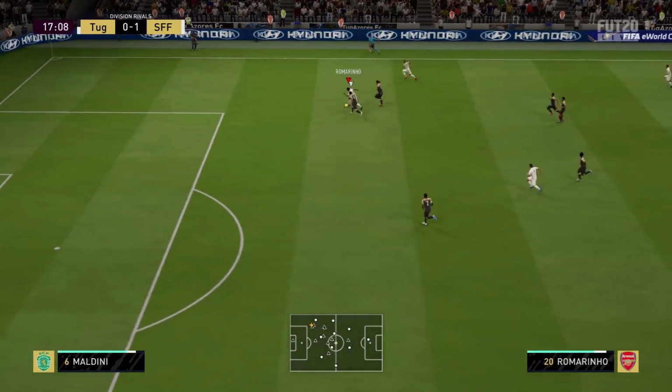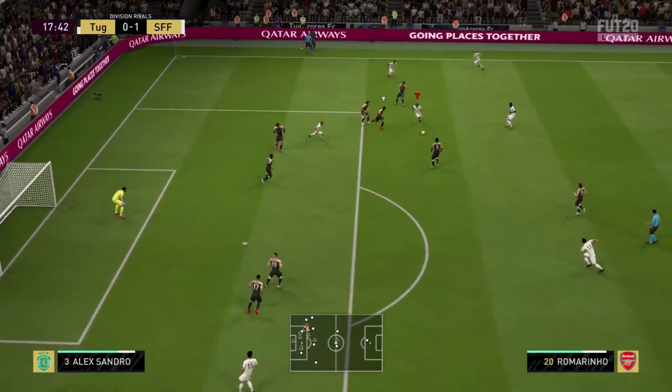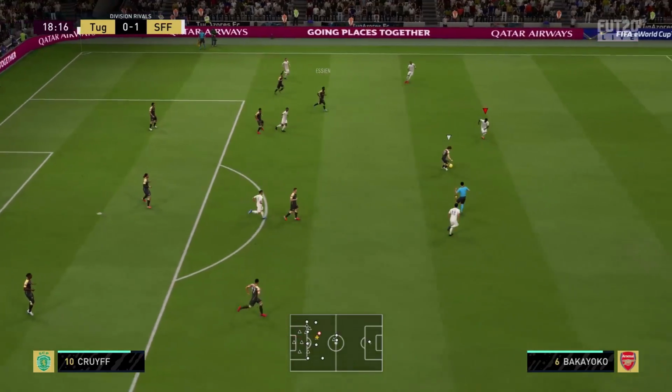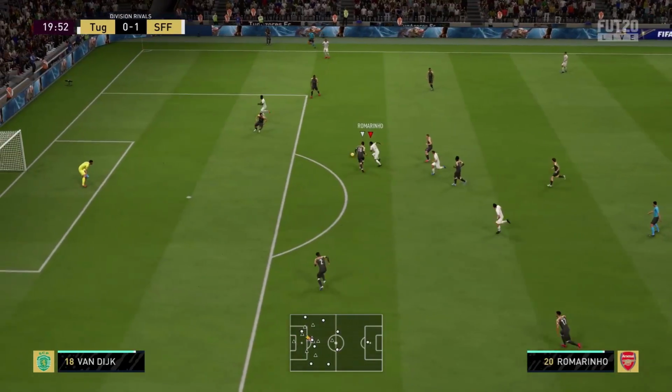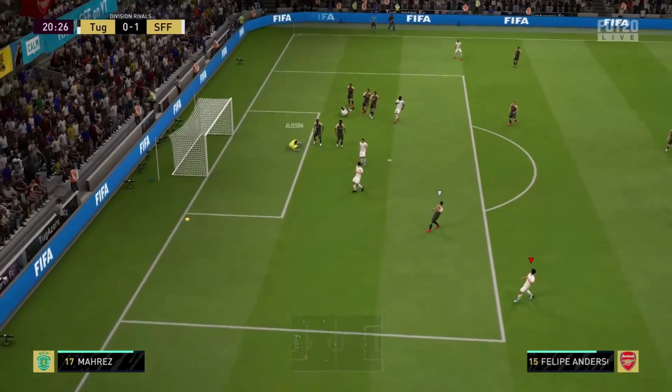Mbappe does well. Romarinho, can he get round his man? We're under a bit of pressure here. Could really do with some form of assistance. We're going to try and get round our man, but SCN eventually gets to us. Nice. Oh, he's still going. Oh, get the shot away. Oh, good save from Alisson.